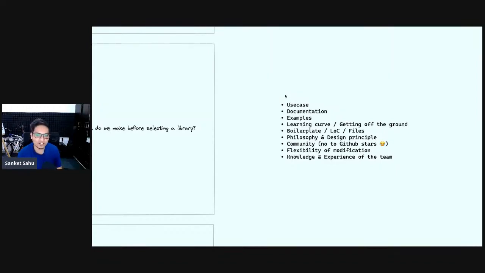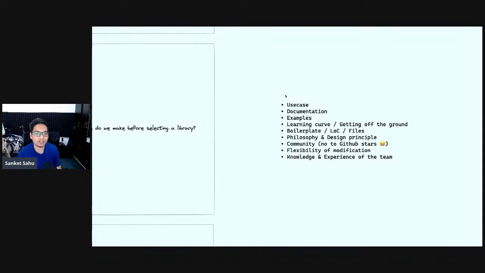Then we have philosophy and design principles, and the community. And community does not mean number of stars on GitHub. It's definitely a bit of a factor there, but it can also be because of the age of that library. Something that is new but rising might not have a lot of GitHub stars.